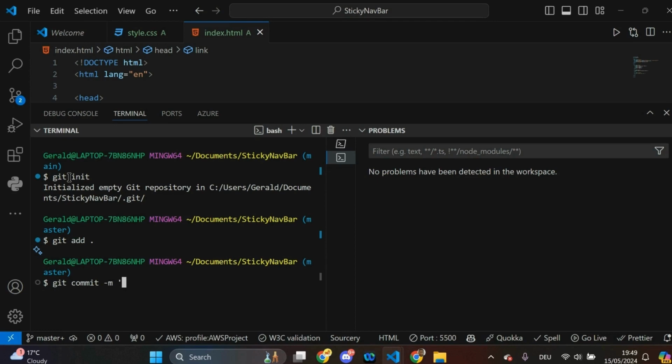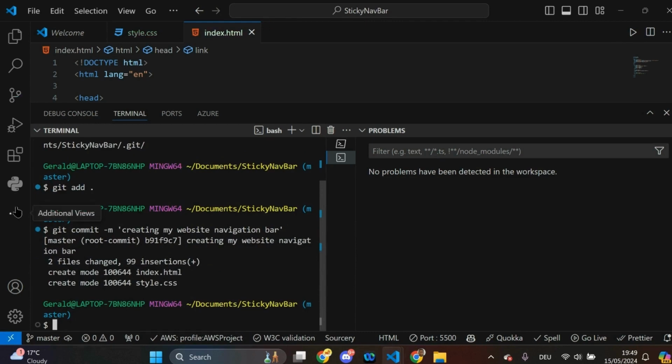You can write a message like creating my website navigation bar. You can see it has already shown in the git commit what I'm committing to GitHub by showing the index.html and style.css that I've already created.